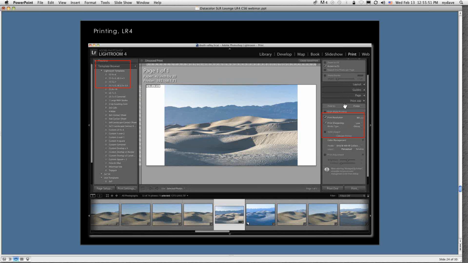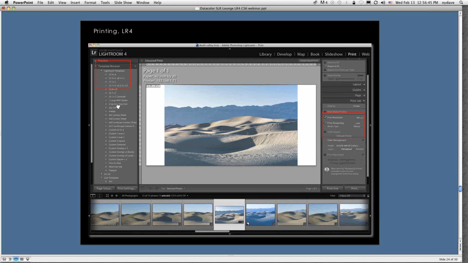A lot of people say, oh, Lightroom is only good for cataloging, etc. Well, I think it's great for setting up the image for cataloging and tracking and copyright protection and image editing and printing. And a lot of the tools they've added to it make it a very, very useful tool. And as time has gone on, particularly in the last couple of months, I'm moving more and more towards the majority of my workflow being in Lightroom, going to Photoshop when I need to, and then coming back to Lightroom for final output. You can create books. I believe you can even output images and burn them directly to a CD. But the thing that really gets me going here is all these templates. This is like 10 times more than you could ever have gotten from Photoshop without buying somebody's plugin or something like that.